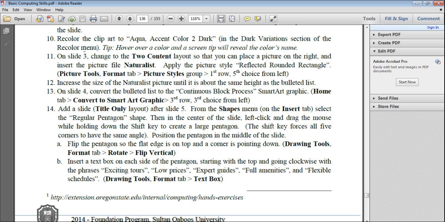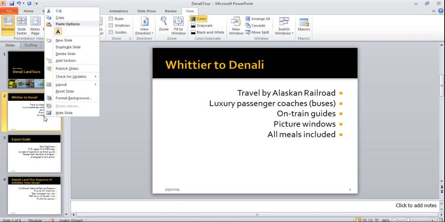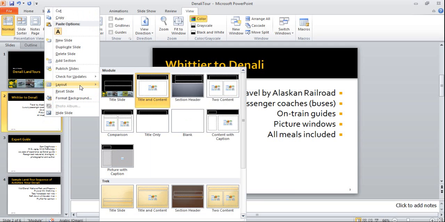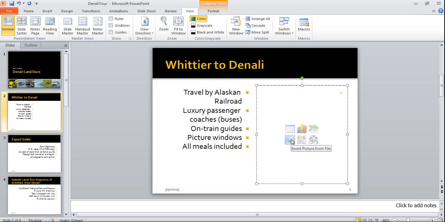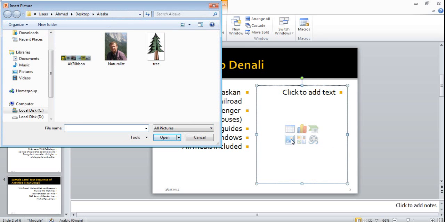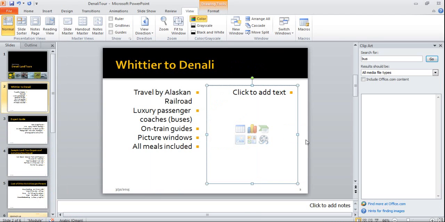Now we will go to slide number 2 and then select the slide and change the layout to two content. The first content will be the text. For the second content, we click on the clip art placeholder. In the clip art placeholder, we will search for the picture bus and then click go.